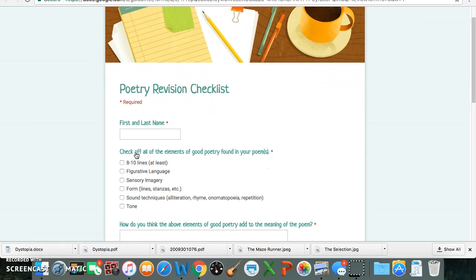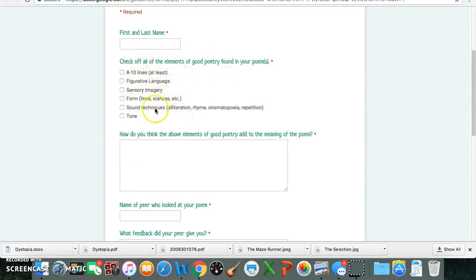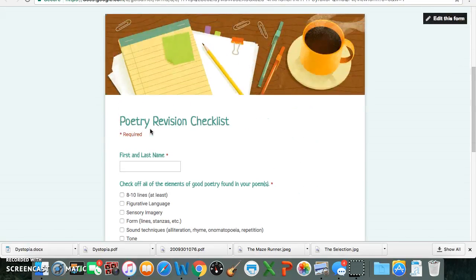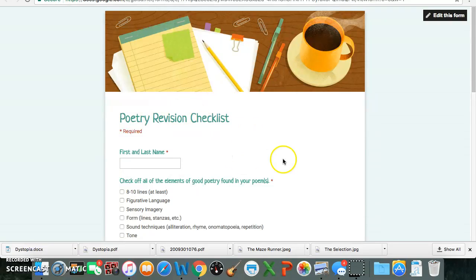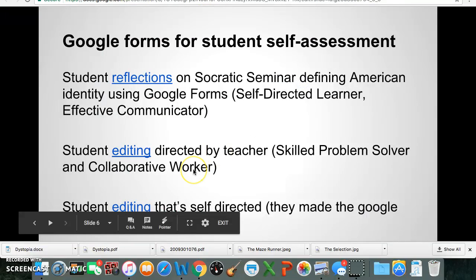You can have students edit each other's work. Here we wrote a poem and we had a revision checklist, and this is what they were graded on. So I had them check each other's work, and then I shared the collection with them, and they could see who said what about their work and what they needed, and they were supposed to go over this verbally too. So it just really helps them think about their writing.